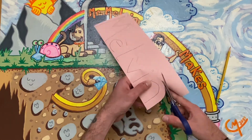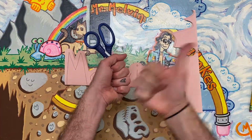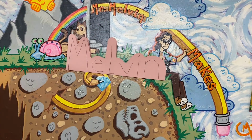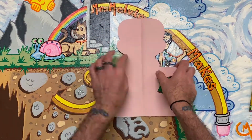Fourth, cut a bubble around the letters of your name like this. Remember to dispose of your scraps responsibly. Recycle them or set them in a scrap bin so that the paper can have a second life. The earth will thank you.